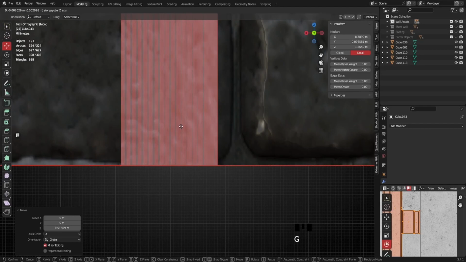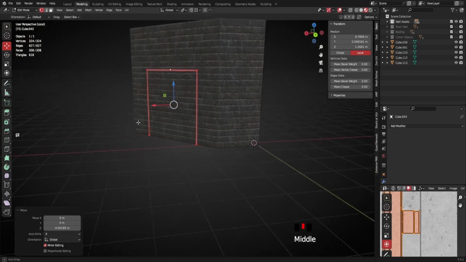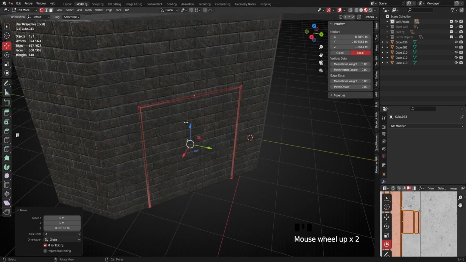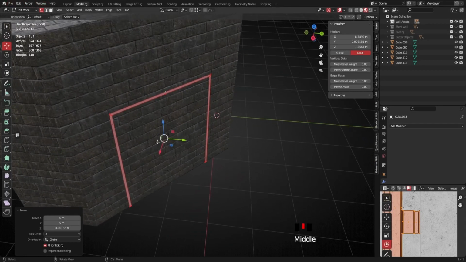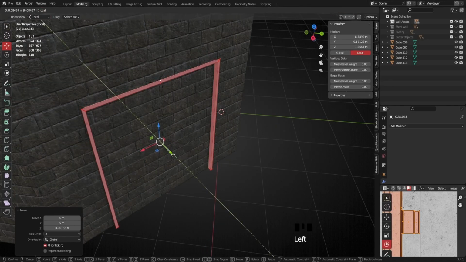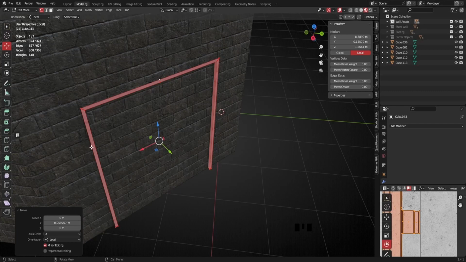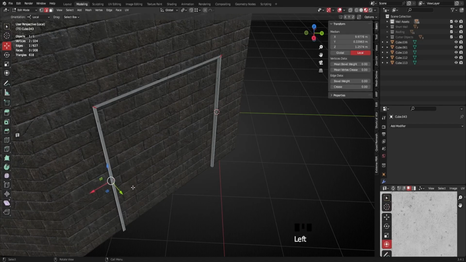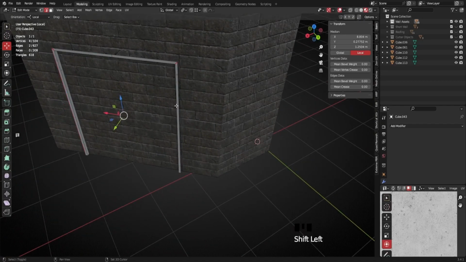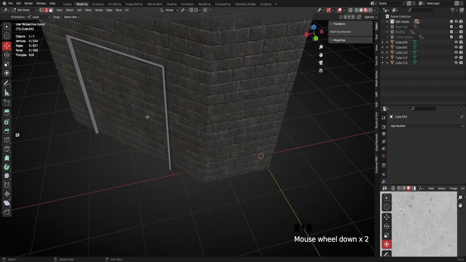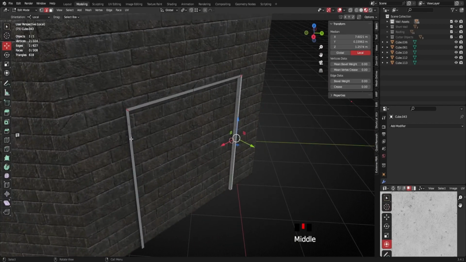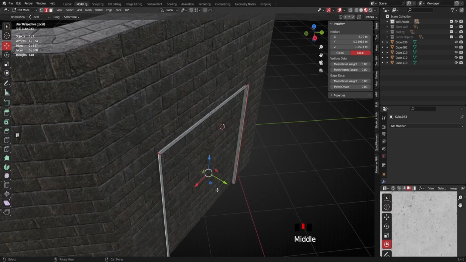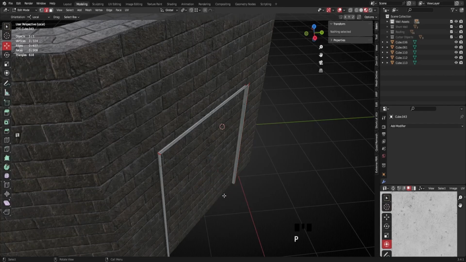It doesn't have to be too perfect, just to give us an idea. Now I will change my gizmo orientation to local, and I'll pull it forward a bit. I just want to make sure I can see these two sides. So what I'm going to do here is select that edge and that edge. One, two. Okay. Now I'll copy them, so Shift D to duplicate, P to separate.